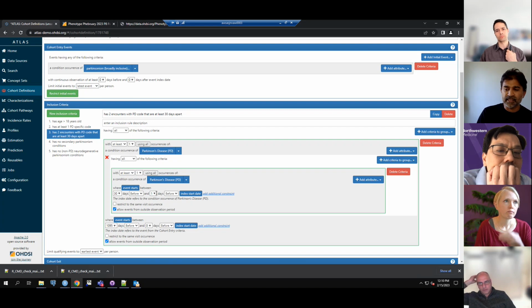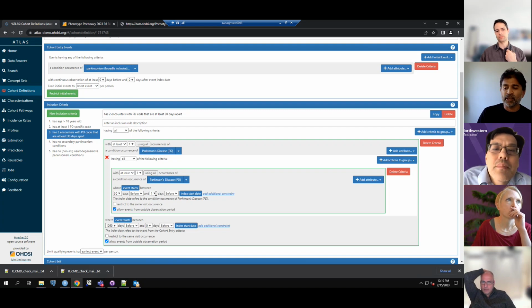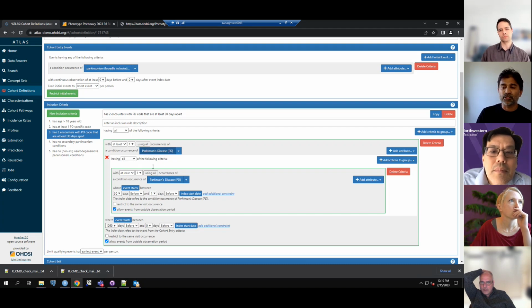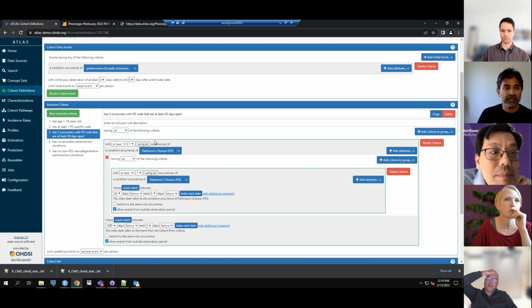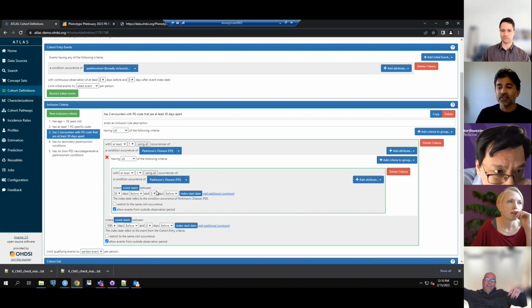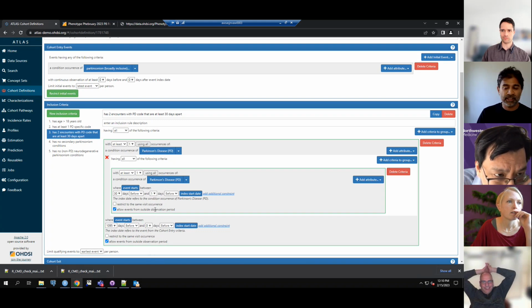Did you change that one to 0? Yeah, you changed 0 to 1. It was 0. Okay. Yeah, that's a bug. So this was a bug. What was happening is this was resolving into one occurrence of one Parkinson's disease. The reason it was resolving to one was in the implementation it was created 30 days before to 0 days before. The 0 days before would be satisfied by the parent itself. So if you want two distinct dates, you have to just change it to one.